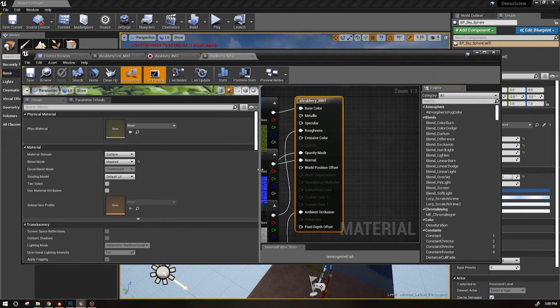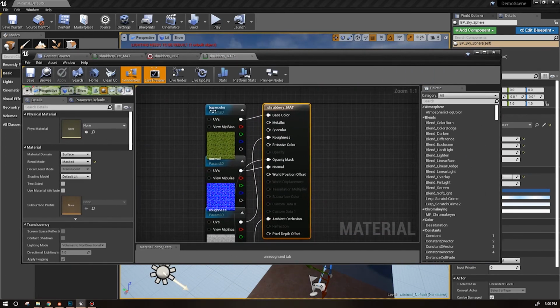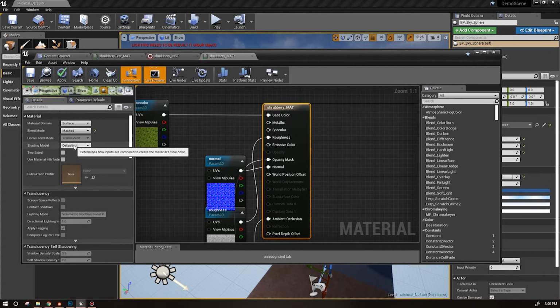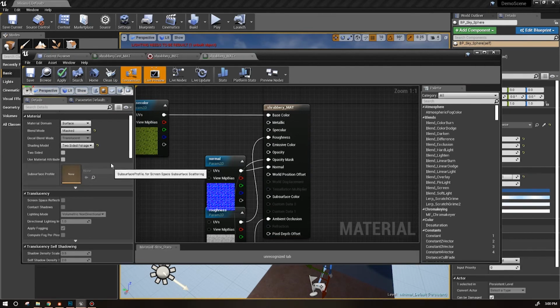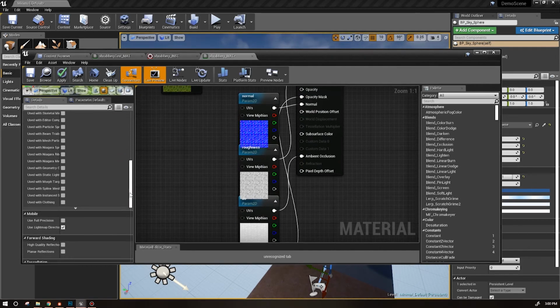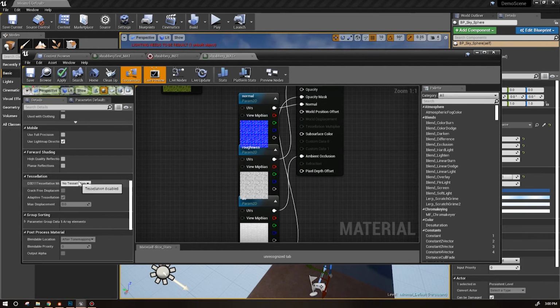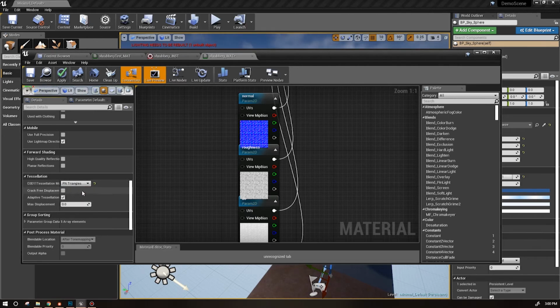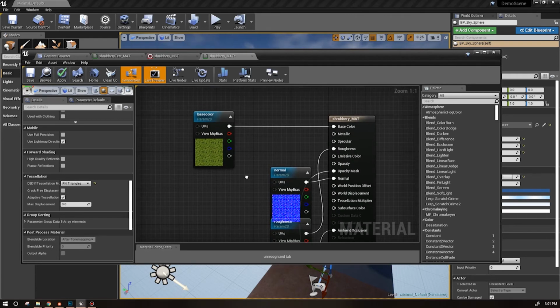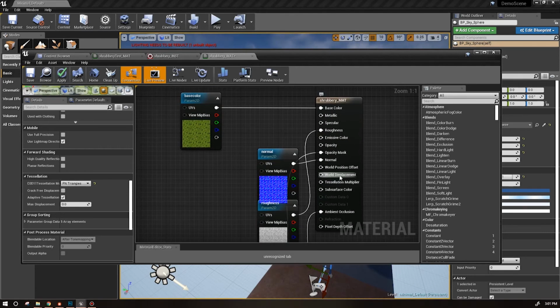You have to do some things to it, but most of the nodes are set up, so it saves a lot of time. First thing we want to do is set up the actual shaders here. So rather than default lit, we're going to go with two-sided foliage, which is going to give us that subsurface color. And then we are going to go into the tessellation, because right now there's no height map, it's not going to work. And we're going to do PN triangles, which is the more complex form of the tessellation, and that opens up that stuff for us. So that's the material itself done.